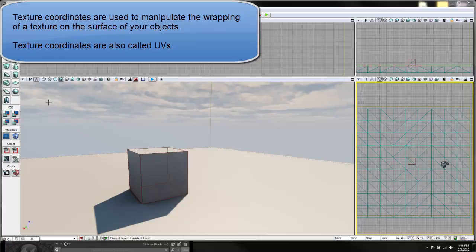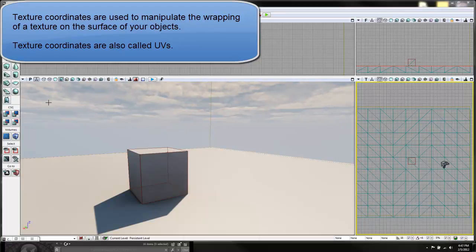And essentially, you can determine how the texture will be applied to every single pixel on the surface of your objects. So, in a sense, texture coordinates dictate the wrapping of your materials around your three-dimensional objects. This wrapping is done by texture coordinates.